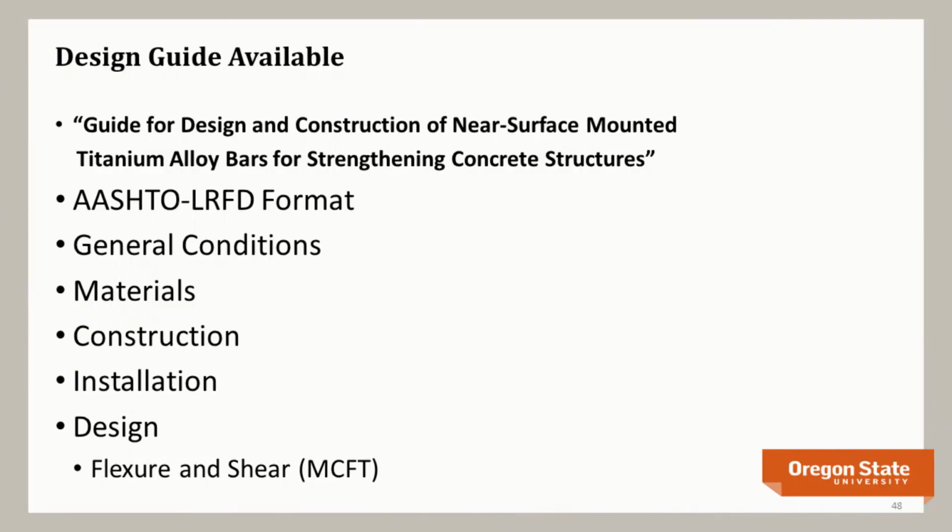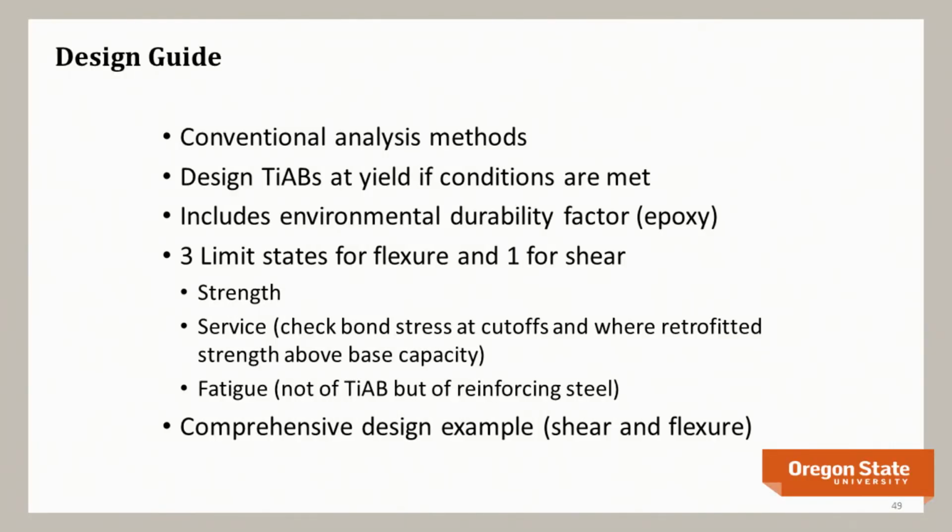There's a design guide available. It's written within the AASHTO LRFD format. It includes general conditions, materials, construction, installation, and design, both flexure and shear. And shear is for modified compression field theory like you're used to seeing in your AASHTO specification. It uses conventional analysis methods. It allows you to use your titanium alloy bar at yield. It includes environmental durability, not for the titanium, but for the epoxy that you might choose.